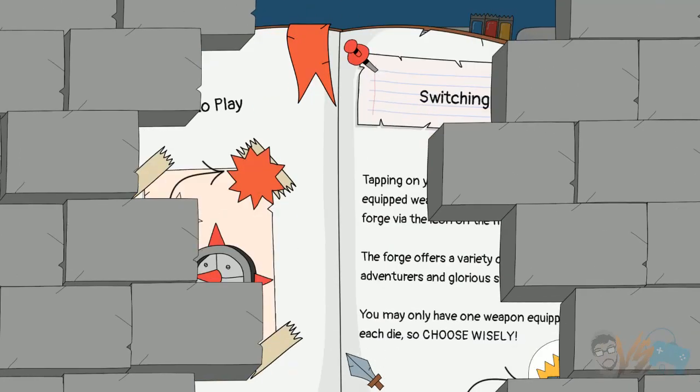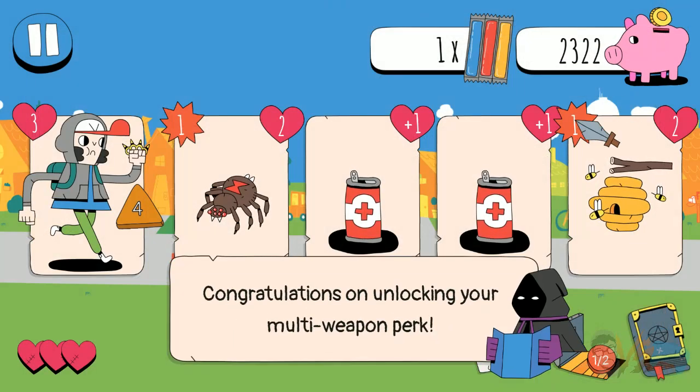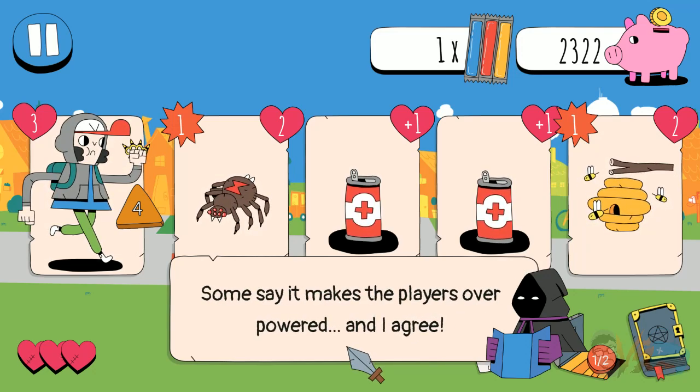Let's go. How to play switching weapons. Tapping on your hero will switch. The Forge of Arda's shield. You may only have one weapon on each die. Oh, okay. Congratulations on unlocking your multi-weapon perk. Some say it makes the player overpowered. And I agree.